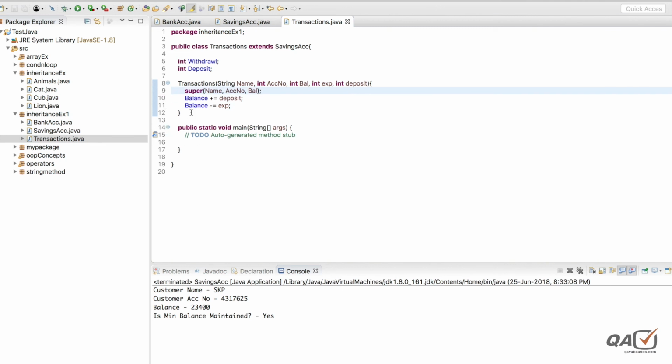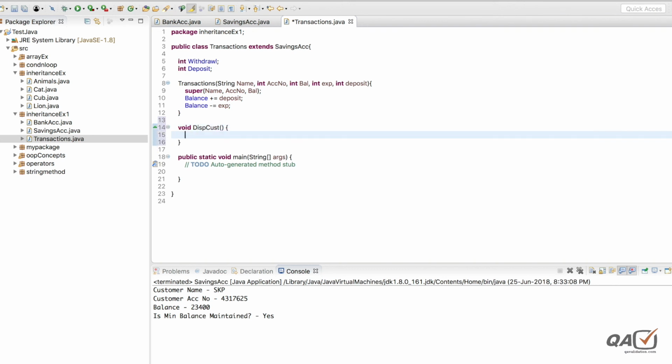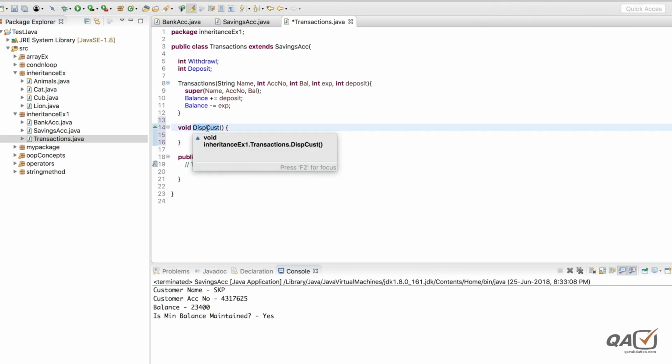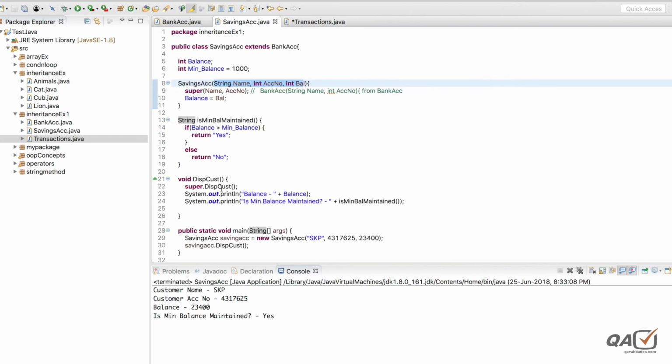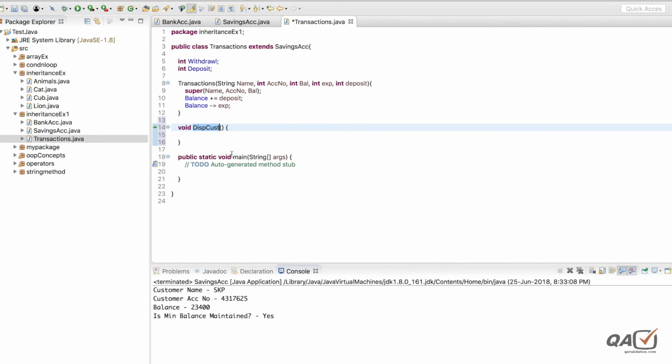So now here again create another method, let's say void display customer, the same thing whatever we created there. And this is your method overriding actually, because if you see here, the same methods I have used everywhere, because we are inheriting and again we are writing our own logic.